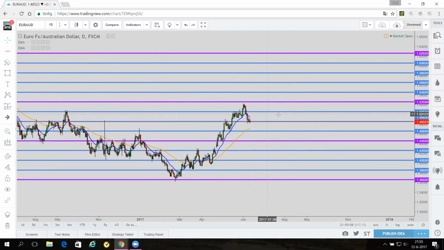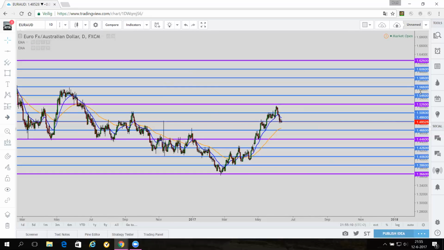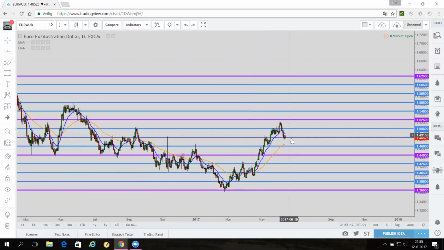So how do I trade with this information? Most of you know I trade with a combination of price action, so that counts in trend lines, support and resistance, and all that kind of stuff. So like pure price action, and then with EMAs, I use the 50 and the 14 EMA to hold my trades as long as I can. I'll make a video of that as well, of the EMAs and how I hold my trades as long as possible. But for now, I look for certain patterns before I enter a trade.